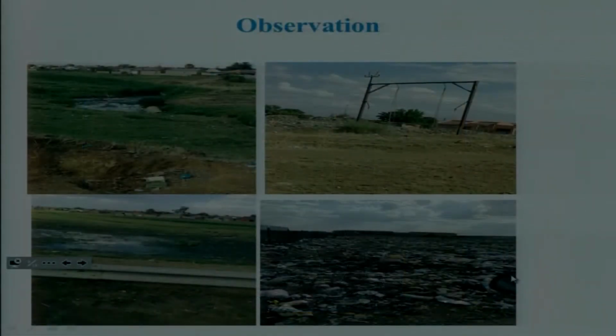Mere observation. I put some pictures to show that we've got a lot of problems. Storage problems, cable theft problems, dumping problems. I've just mentioned a few problems. You can observe people queuing, long queues. You can observe within your field of study different problems and different opportunities. By mere observation, you can be able to generate business ideas.